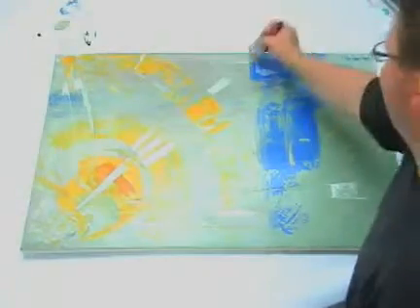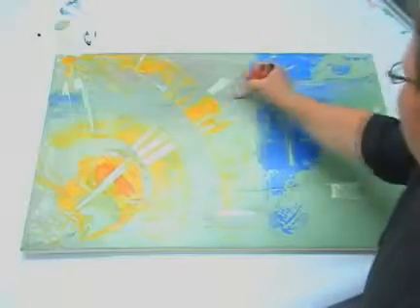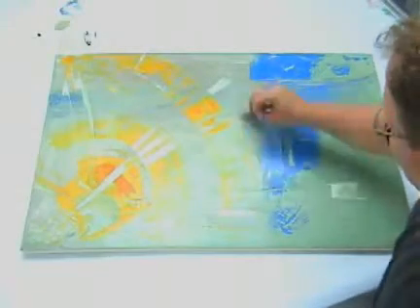Off camera, we have completed the areas to the left of this blue section we are currently coating. On even larger pieces than this, it may be challenging to coat the entire painting without running up against some tricky spacing issues. By using this method of following the natural movement of the painting, you can always choose to stop and allow an area to cure, or just to take a break. It will be almost impossible to see lap lines because they follow the brush strokes already in the painting.